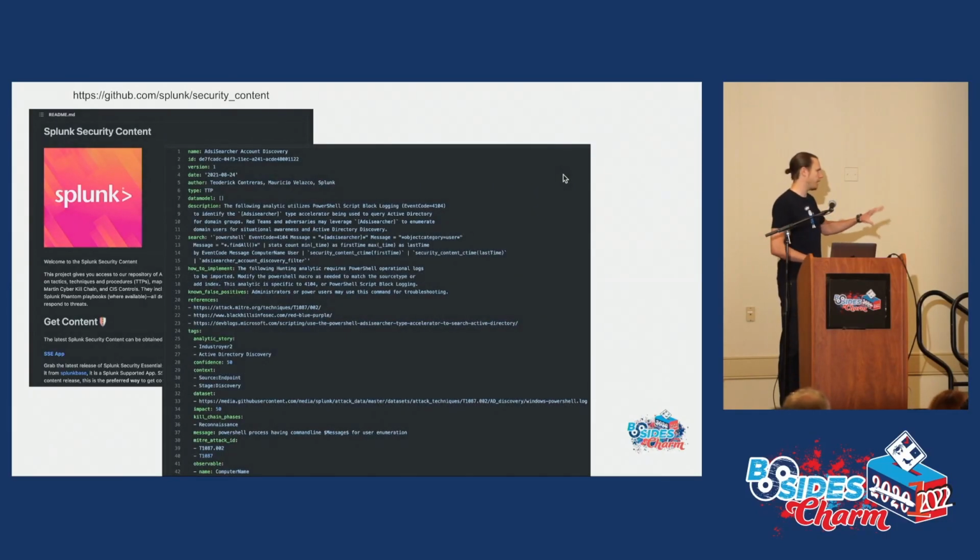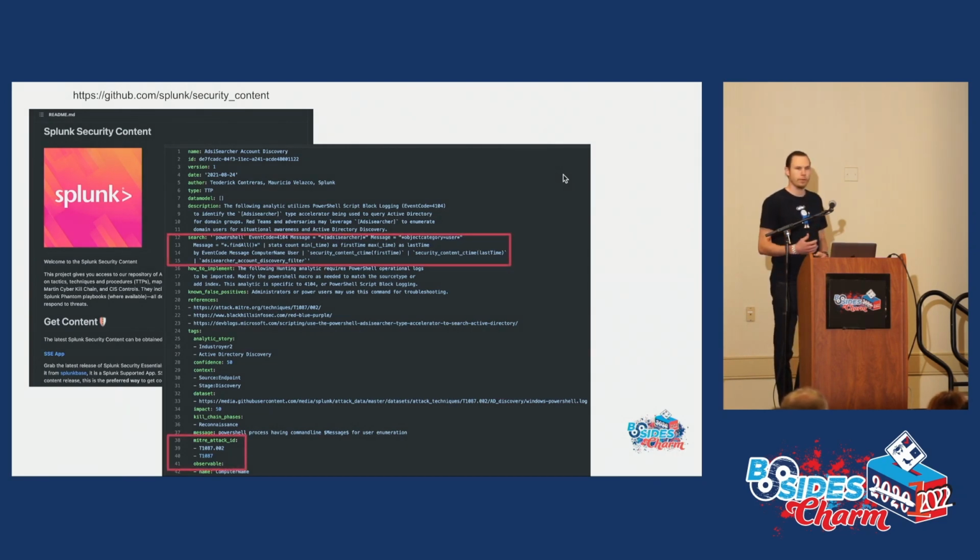I know there's a lot on the screen right now. I'm not trying to overwhelm folks. Essentially what we're seeing here with the highlighted portion is code or logic that you can run within the SIEM to be able to detect a specific instance of an attacker technique. And ultimately what we can do with this is highlighted down here at the bottom. These are the MITRE ATT&CK codes or identifiers associated with the behavior that we are ultimately trying to detect. So in this case, we're saying, let's look for instances of PowerShell being run. Let's look for specific event IDs and over maybe a certain rapid time frame. That's what this specific search is designed to do. But ultimately, we can line that back up with specific MITRE ATT&CK codes.